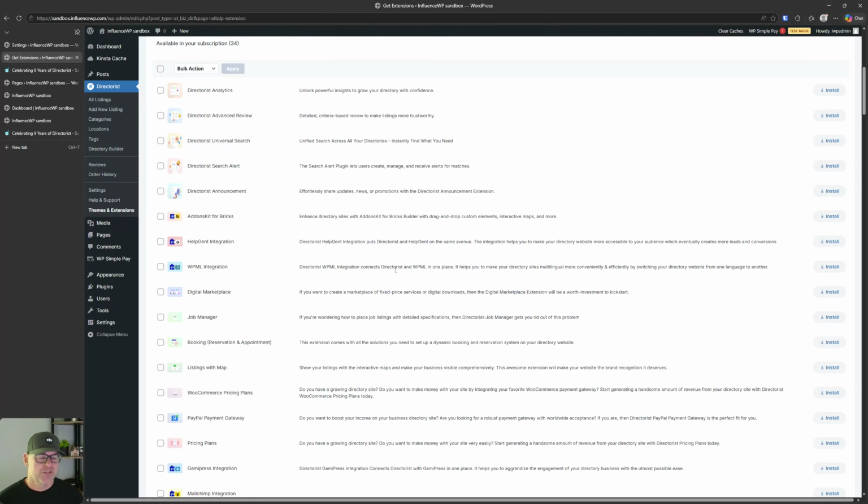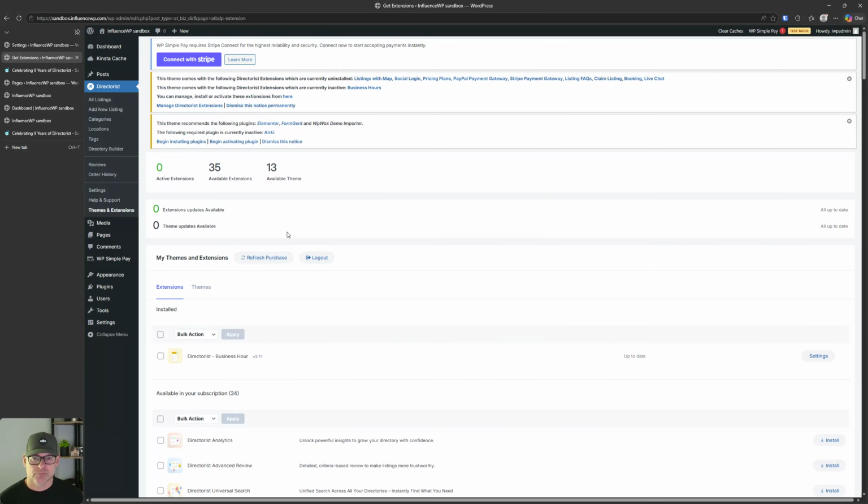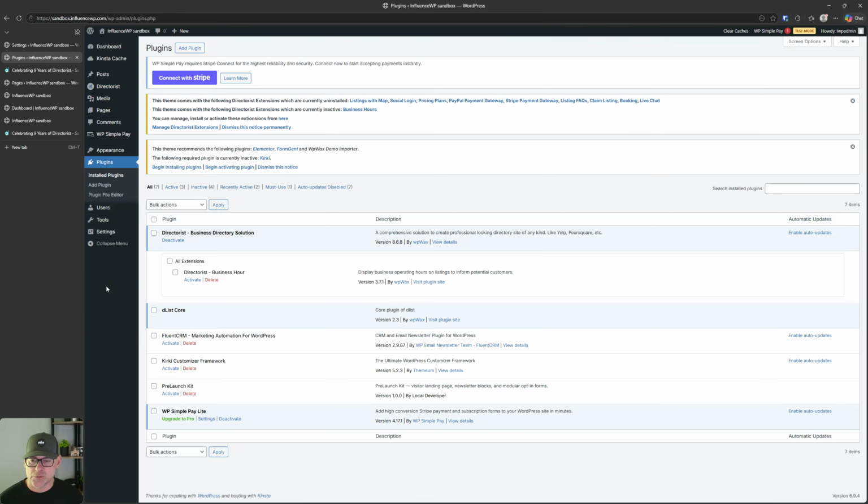Okay, so choose the modules that you want. I like that it's modular. So that is cool. So if you don't need social login, for example, don't want to use social login, you don't have to use it. So it's nice that this is a module. It's nice that they clearly tell you what's recommended and what's required. So you can choose only what you need to keep this as lightweight as possible.